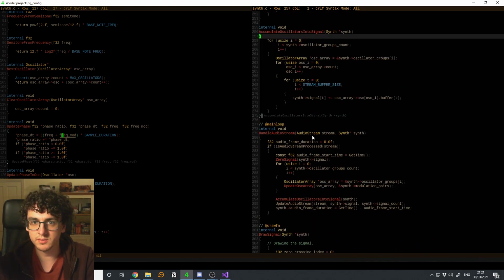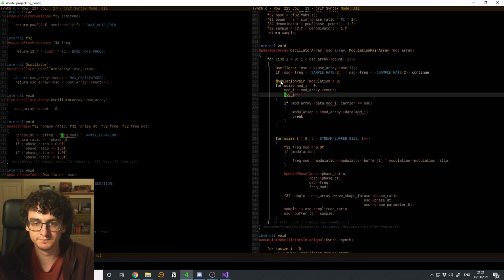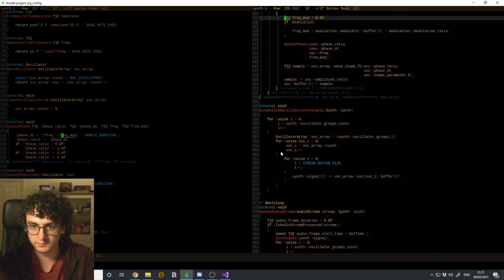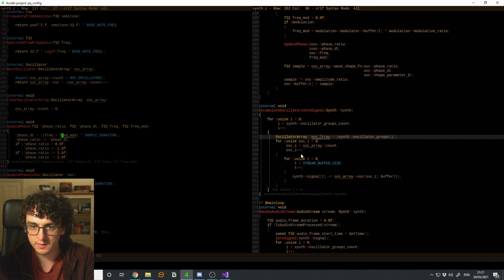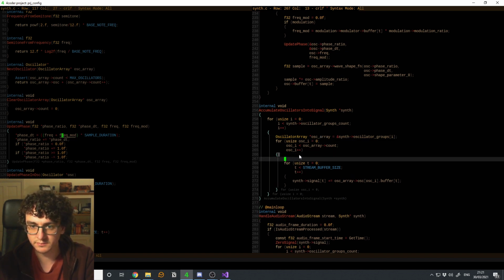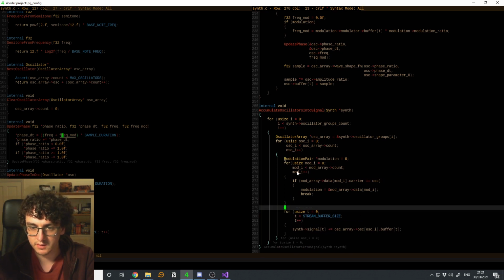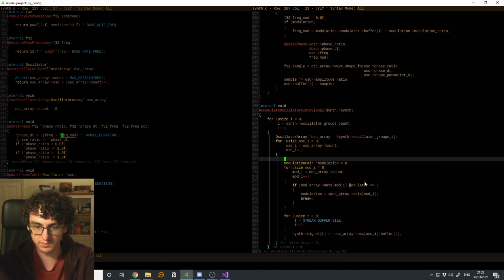So we come up to accumulate signals. We basically want to do the same as we're doing here. For each oscillator, what we want to do is check if the modulator is equal to this.